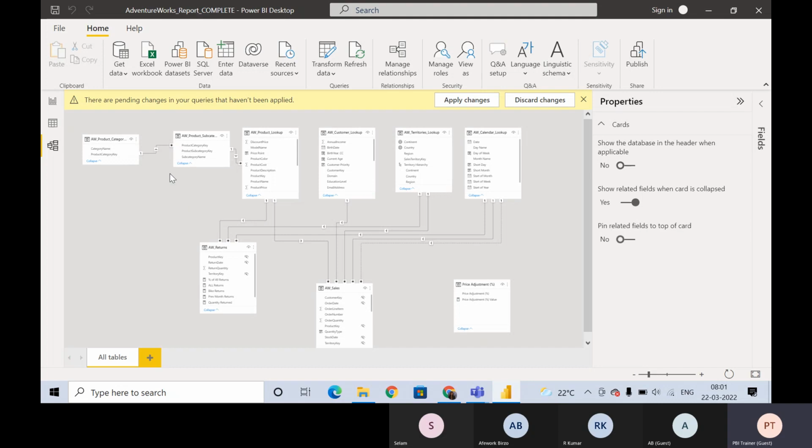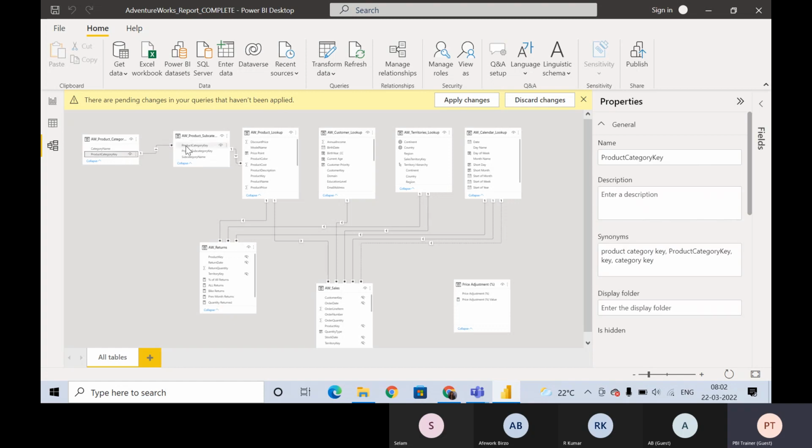The fourth thing is, what is a relationship? Like, how do you create a relationship in the data model? So this is a relationship, right? There are two ways, you already know. One is drag and drop. If you know you need to create a relationship between these two tables, let's say you want to create a relationship based on product category key. One is the category table, one is the subcategory. So you can pick this particular field, drag and then drop here.